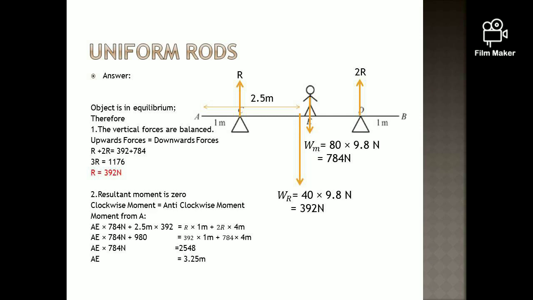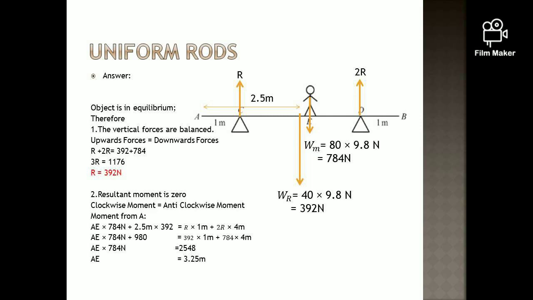He is standing at point E. We still don't know the length from A to E, so just keep it as a variable because that is one part of the question where we need to find it. And they mention that the reaction at D is twice the reaction at C. Therefore I can mark the reaction at C as R and the reaction at D as 2R. That is the end of marking all the required forces in this question. Then we'll start on the question.